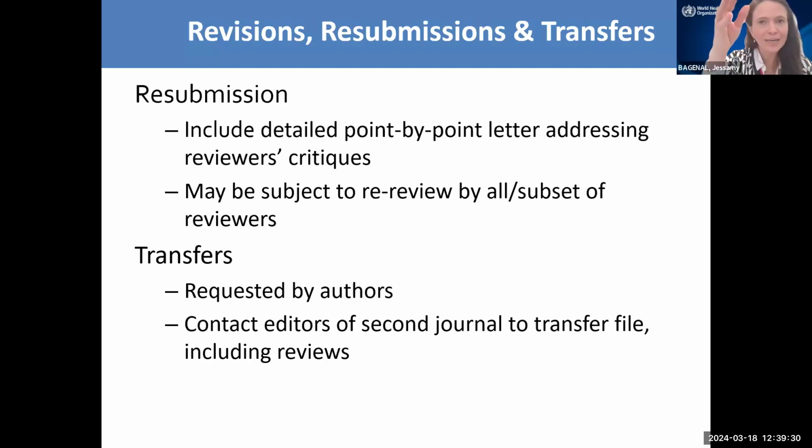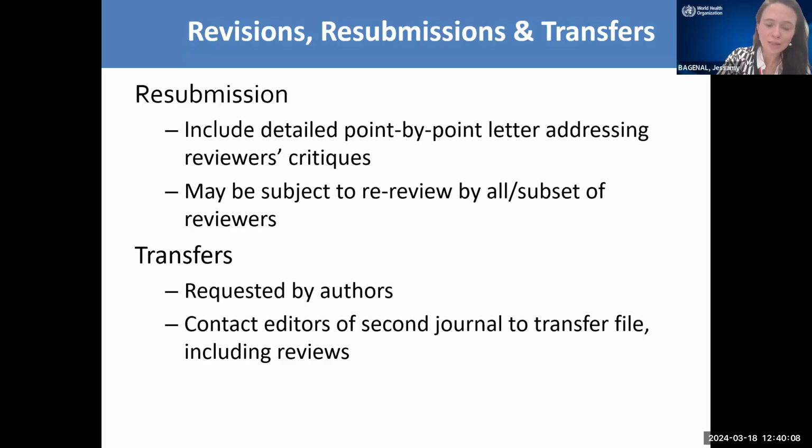So, if someone said, I think that your interpretation goes beyond the results that you have here, respond to that politely, perhaps use some references to say why you think that's not the case, and then say, but we've added in these 2 lines to page 12 on line 53 to highlight why this is more of an advance than you think it is, or something like this. All of those comments might be subject to re-review. So always make sure that they're courteous, that they do respond to the reviewers.